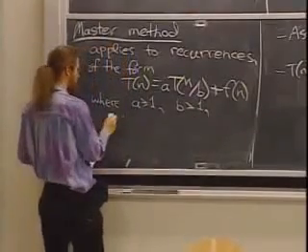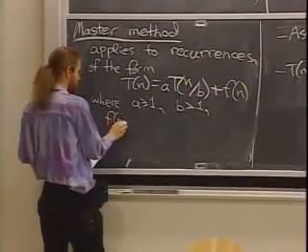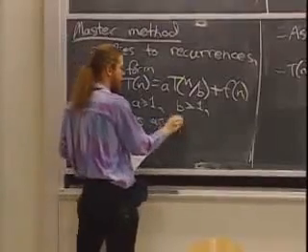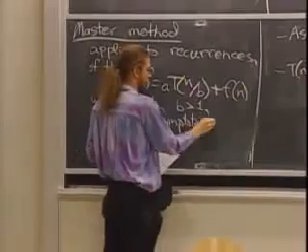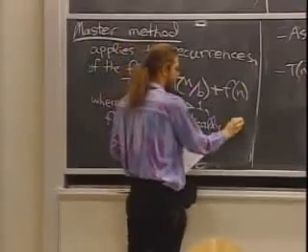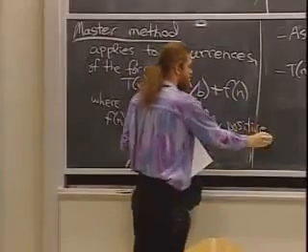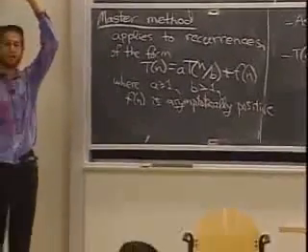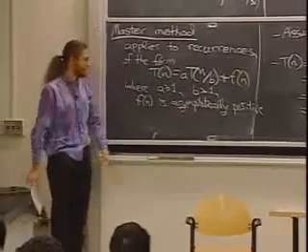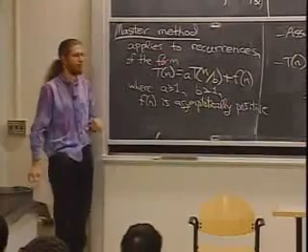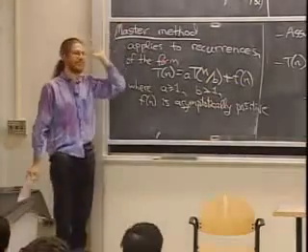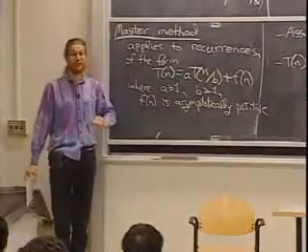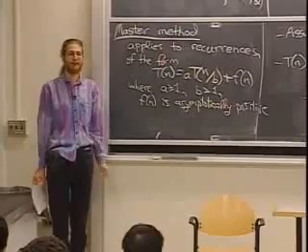And f should have some nice property. F of n should be asymptotically positive. So how many people know what asymptotically positive means? No one. Okay, you haven't read the textbook. That's okay. I haven't read it either, although don't tell Charles. And he'd notice. And what might you think asymptotically positive means?